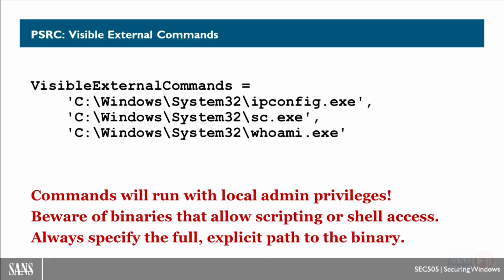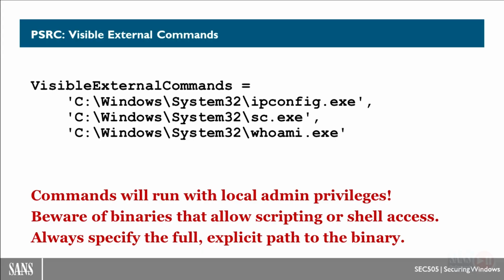When you use this feature, remember that each of these binaries will be executed with elevated privileges. So you want to give the full explicit path to the binary, not just the name of the binary, and carefully choose which binaries you want to allow. For example, ipconfig is probably safe, but what about sc? sc is a command line tool for managing services and device drivers. So this might be too dangerous to allow inside the sandbox.